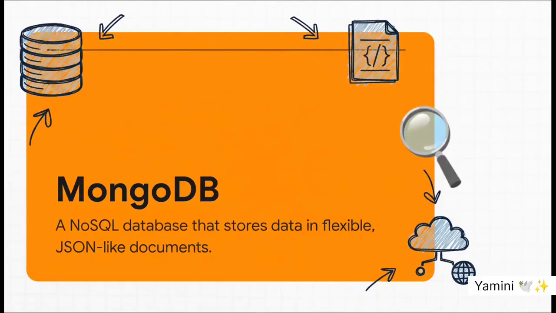And this slide really highlights why MongoDB is the M in this stack. It's a NoSQL database, which means it stores data in these flexible documents that look almost exactly like JSON, which, if you remember, is the native way JavaScript handles data. This synergy means there's no awkward translation needed. It makes passing data between your Express backend and your MongoDB database incredibly easy and intuitive. It's just a perfect fit.